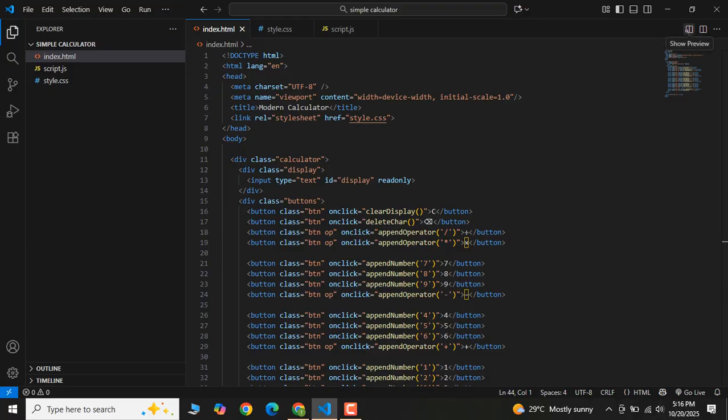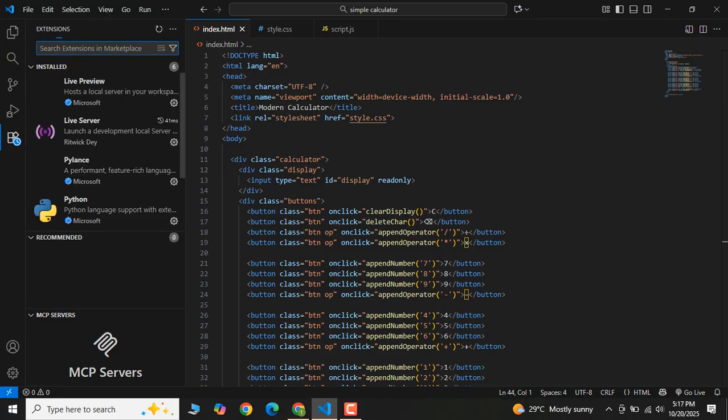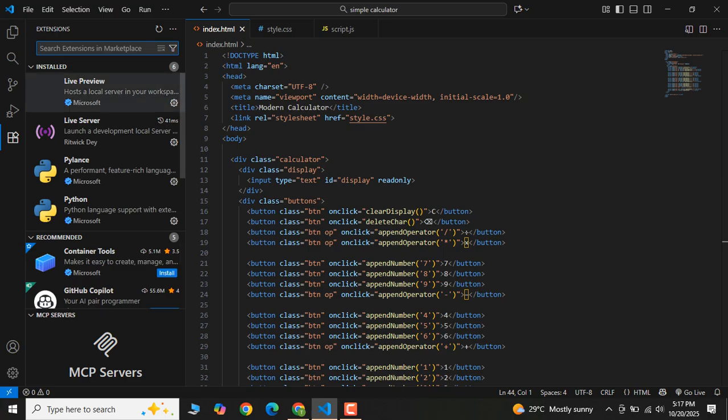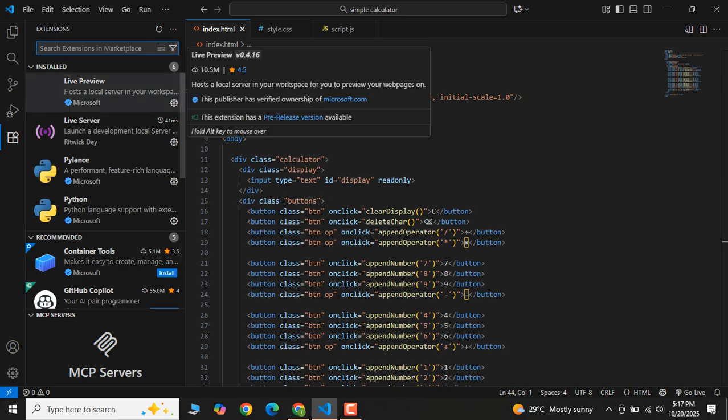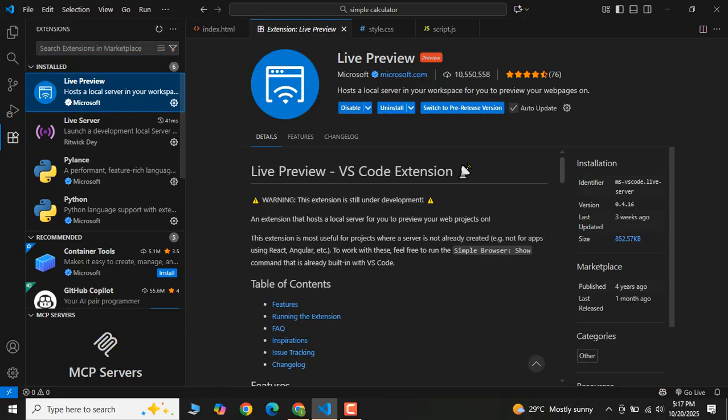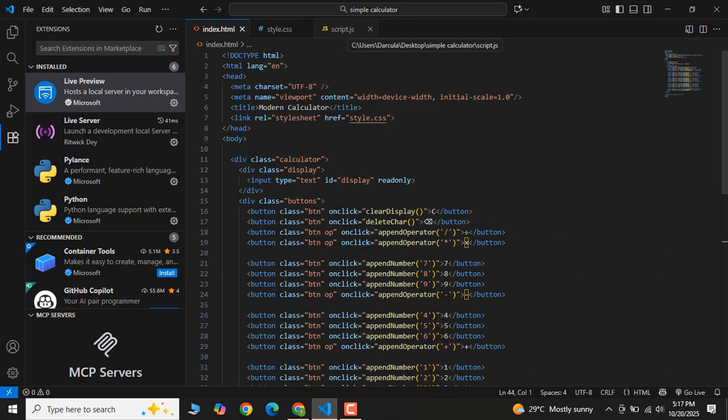If I click on live preview, and one thing more, if you have not installed live preview, then here is an extension option, and here is the Microsoft Live Preview extension. Just click on it, and you will see an install button. Just click on install, and it will install in your VS Code.